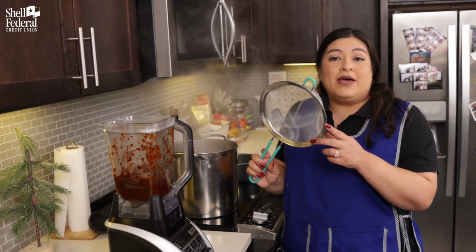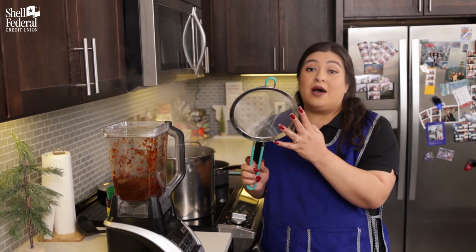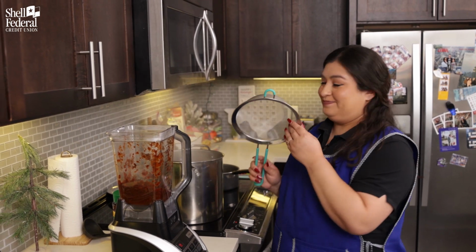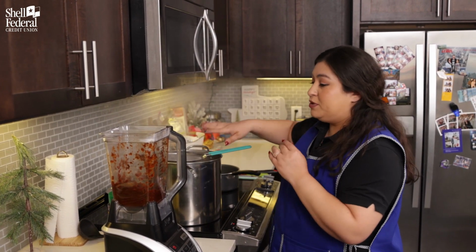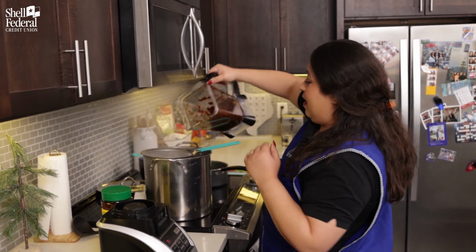This is the type of mesh strainer that I like to use. It gets all of the juice out, but it stops the seeds from getting through. You don't want seeds in your pozole. So I just put it right over the pot and I pour this whole concoction right into the strainer.